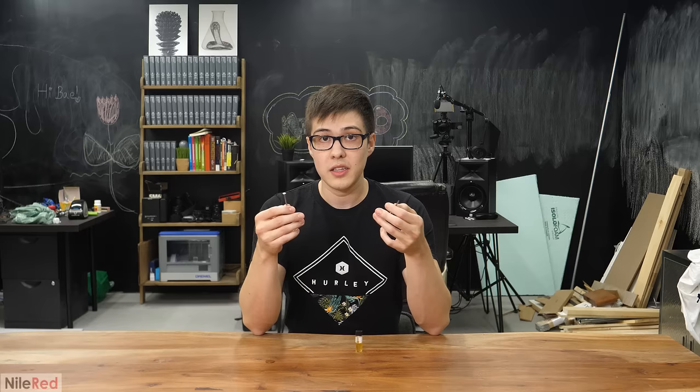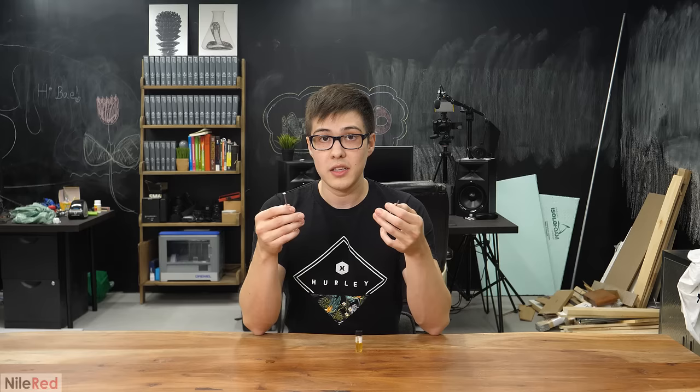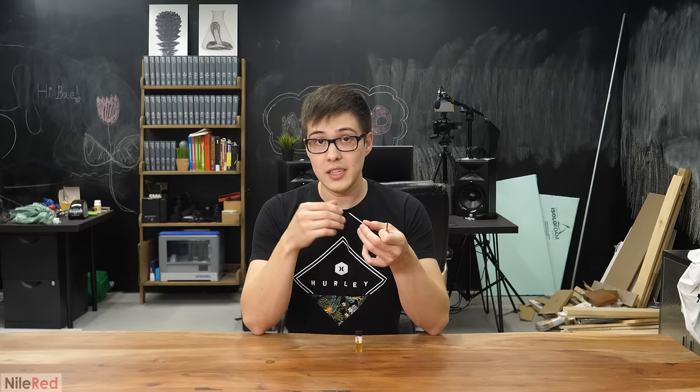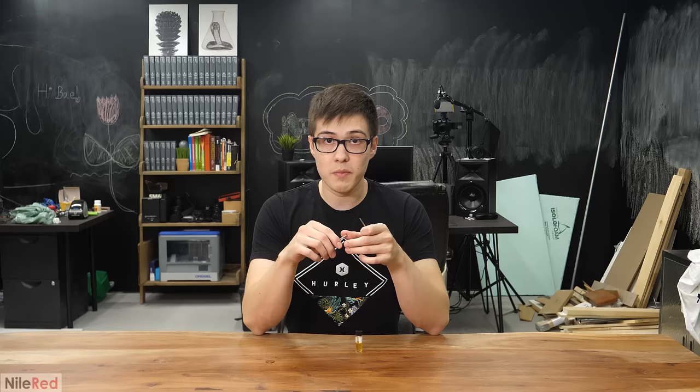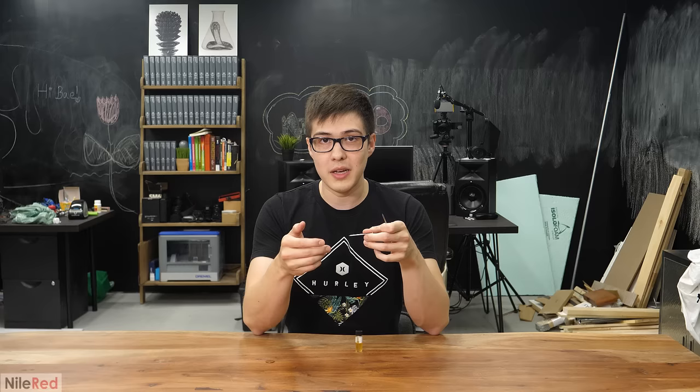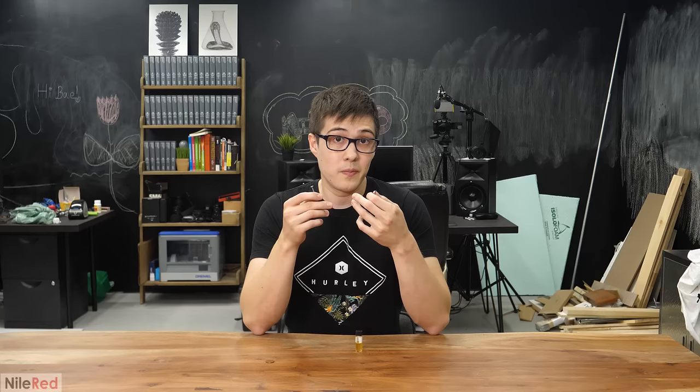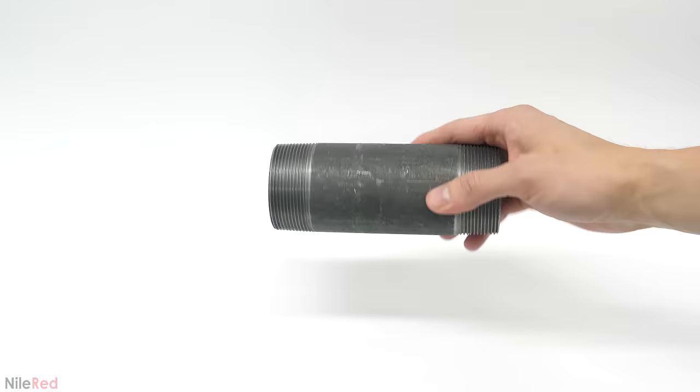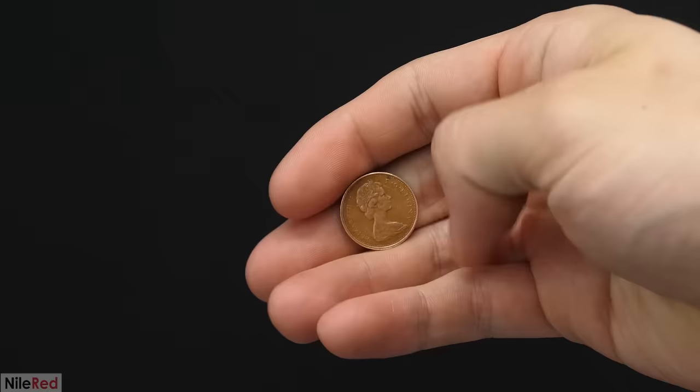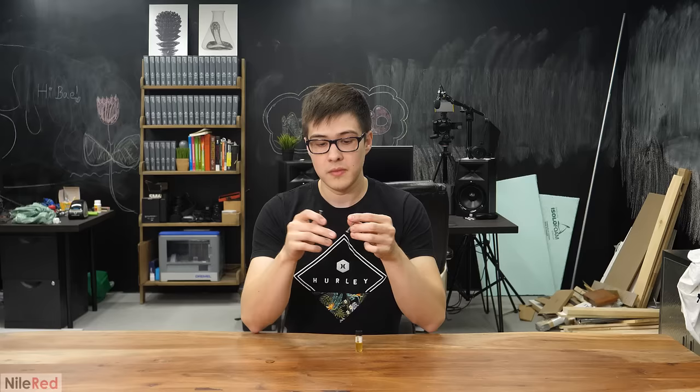And what I also find pretty interesting on top of this is that because it's your own oils and other things on your skin that are breaking down and then that's what you're smelling it means that the metallic smell that you get after you touch a nail or a penny is different than the smell that someone else gets because they might have a different composition of oils and fats and whatever on their skin. I started thinking about this and I realized I've never actually smelled metal that other people have touched. I only smell what I've touched and the smell that it leaves on my hands. So the smell that you might think or other people might think is metallic is probably not the exact same one that you're used to smelling. On top of this your own oil composition changes all the time depending on what you've eaten or if you're sick or something. So the metal smell that you get every time you touch metal probably isn't even consistent either.